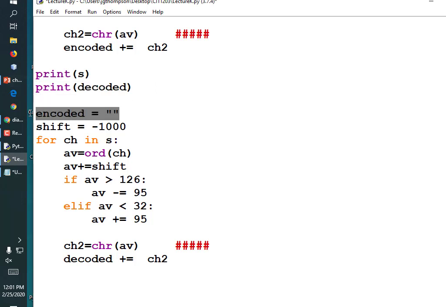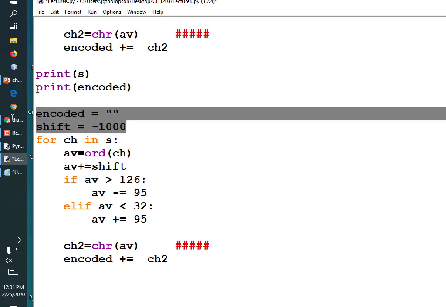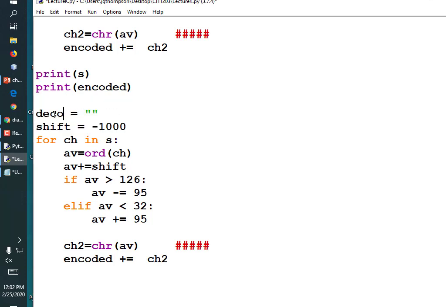So this is in the second copy paste. What have I just done? I goofed on that. That's the line I need to change. So one above shift equals -1000, I'm going to make that say decoded there, and then the last line of my for loop, I'm going to make it say decoded there. Why? Because I'm building a new string so that I can print the decoded version and compare it against the original.